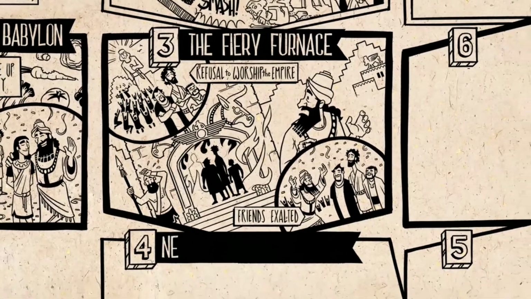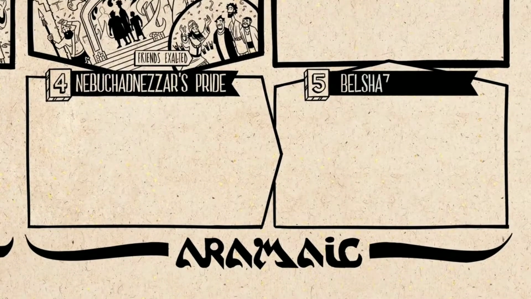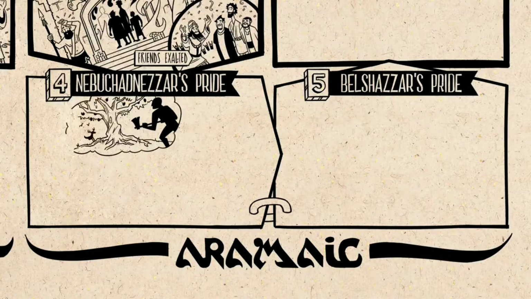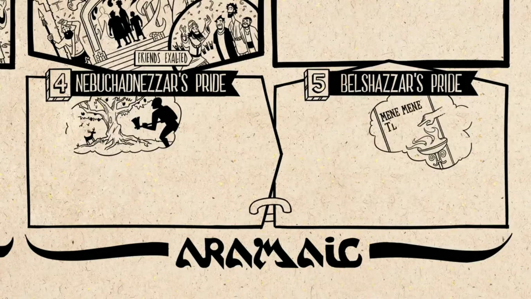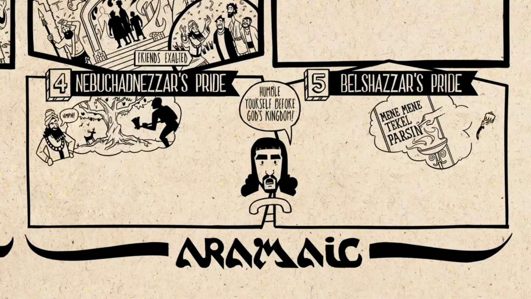After this come a pair of stories about two Babylonian kings, the father, Nebuchadnezzar, and then his son, Belshazzar. They're both filled with pride because of their imperial power, and so, like in chapter 2, God warns them both through dreams and then visions, which, also like chapter 2, only Daniel can interpret. He says that both kings are to humble themselves before God, and both kings arrogantly resist.